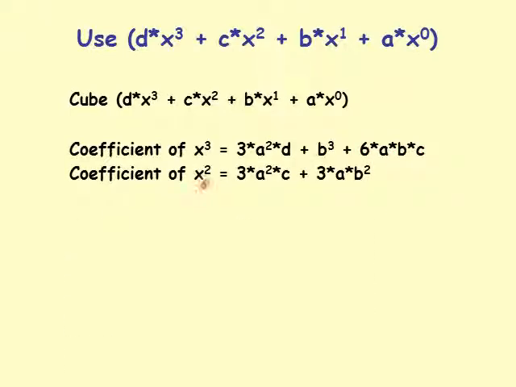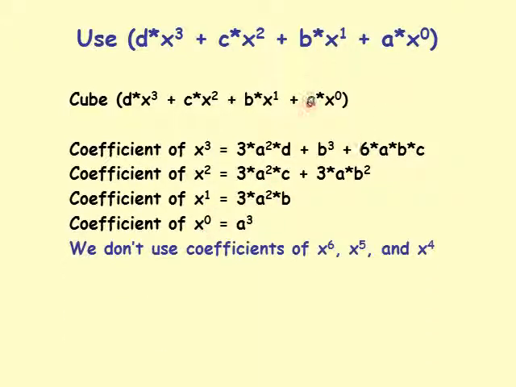Let's continue here. For the x squared term we can get cx squared and a squared here, that's this one here, a squared c, 3 of those. And we can also get a square of bx and a, so that gives me b squared a, and there are 3 such groups. For the x term, we will get it from multiplying b with a squared, that's 3a squared b, and for x to the 0 we can only get it from a times a times a, and that's a cubed here. Let's continue here.